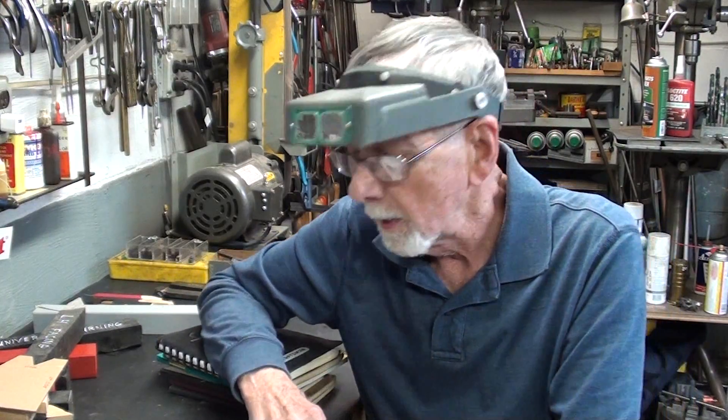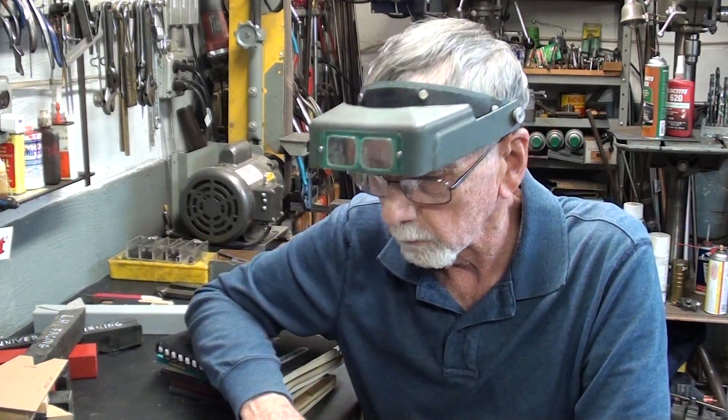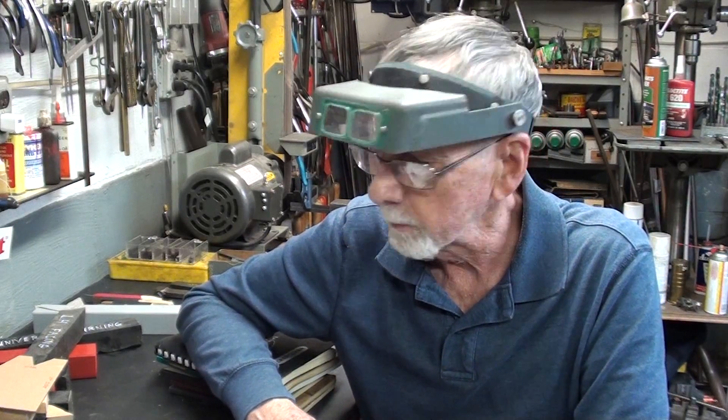This is optional, and actually it should have been before the one where I demonstrated how to use the grinding jig, but it didn't work out that way. So this is a little out of sequence, but you might get some benefit out of it. So let's take a look.